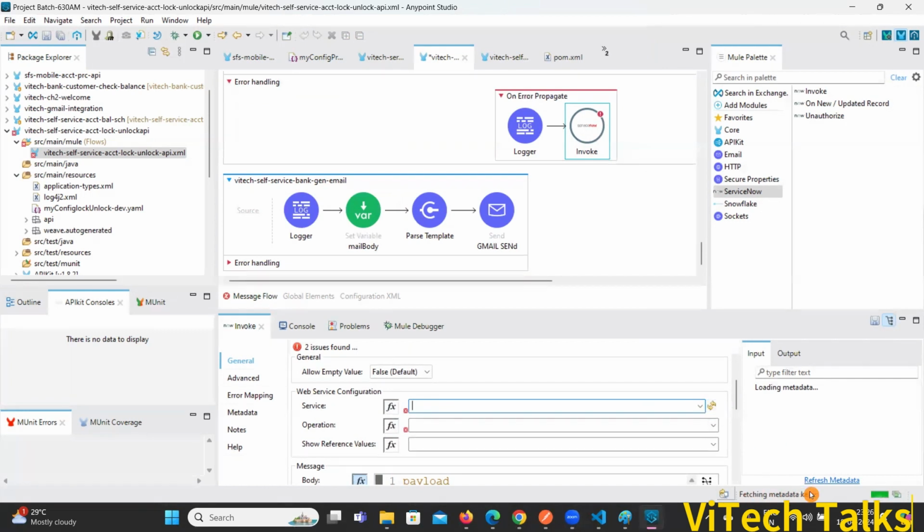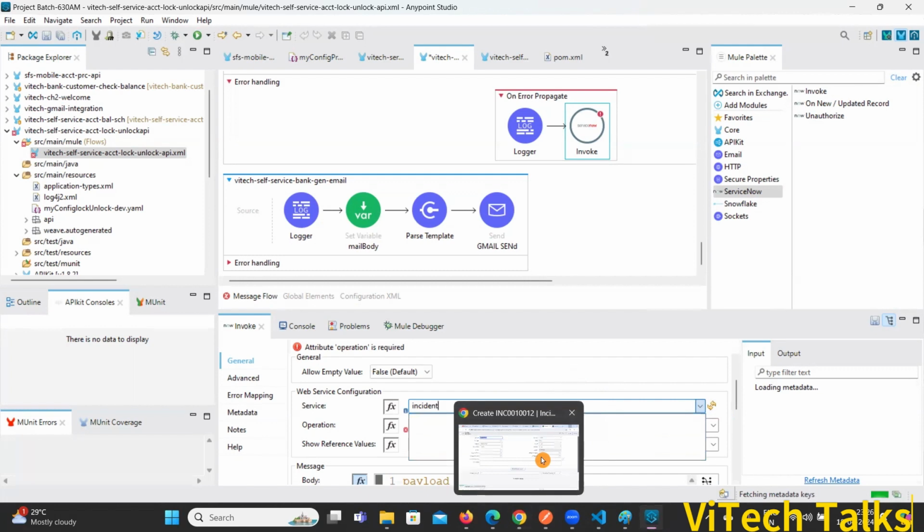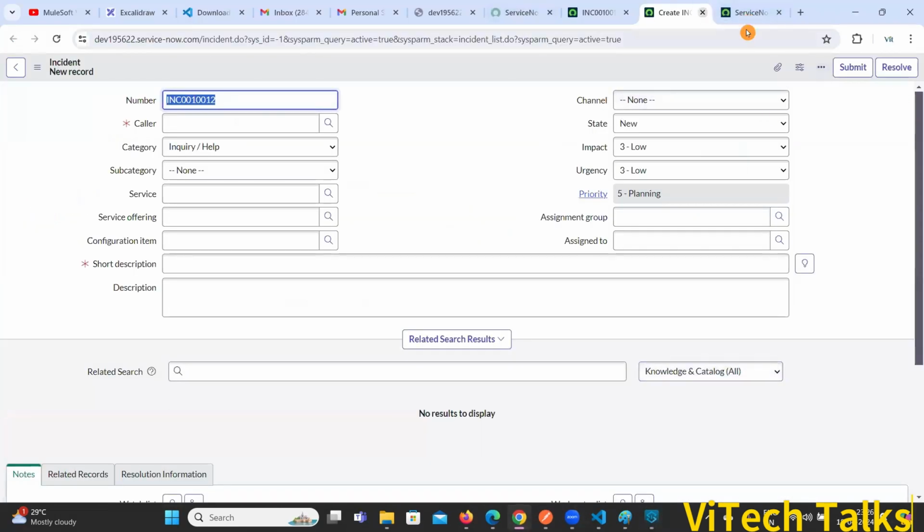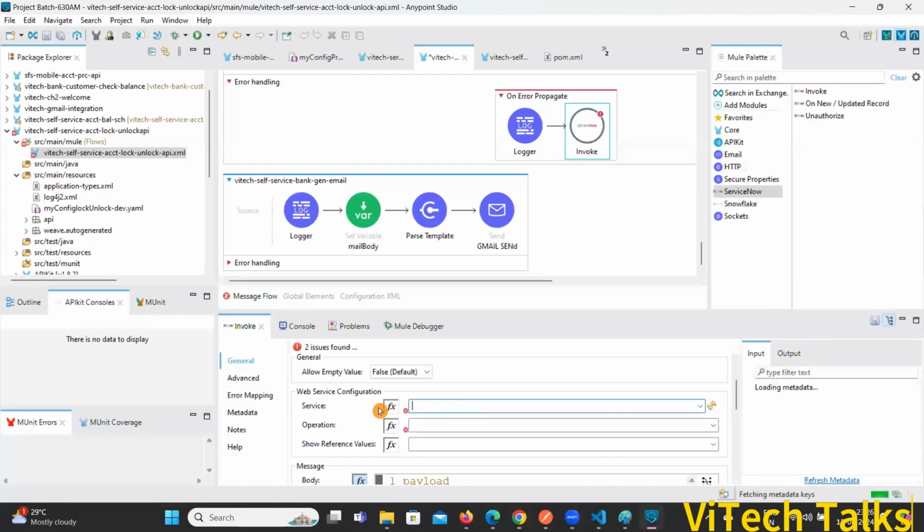It is fetching the metadata keys. It will take some time normally. But what you can do is type incident. There are a lot of options. In the ServiceNow portal, in the backend, all are SOAP services. That's why web service configuration.